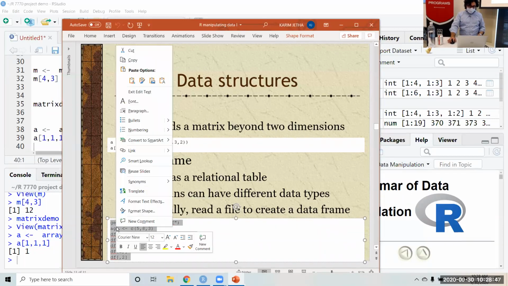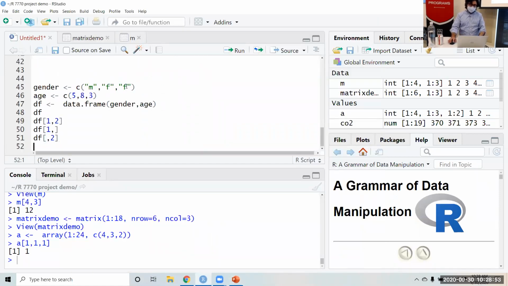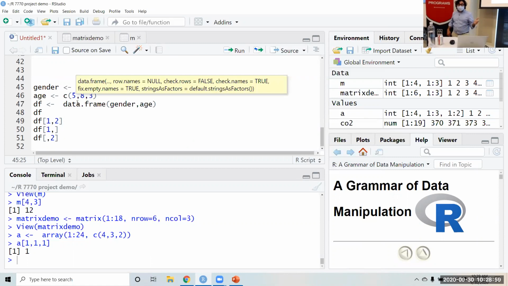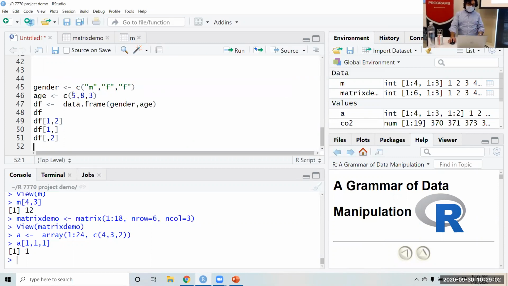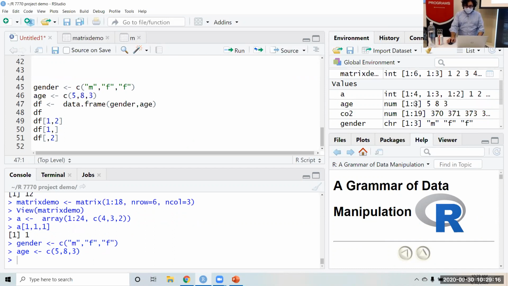And the way that we're going to create the data frame is by just putting vectors into R, right? So we have a vector called gender, and that vector is going to be a vector of 3 different text values, literally letters. So our gender vector is going to have M, F, and F as 3 different character types, right? Then we have 3 different ages. So our ages will be 5, 8, and 3. And now we've created a vector called age of 5, 8, and 3. And then what we can do is create a data frame by using df, data.frame, gender, and age, right?